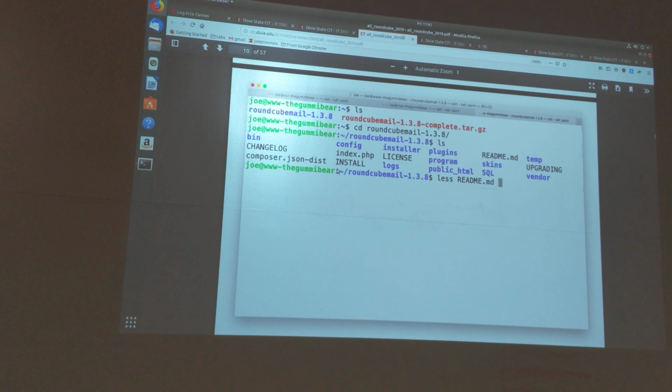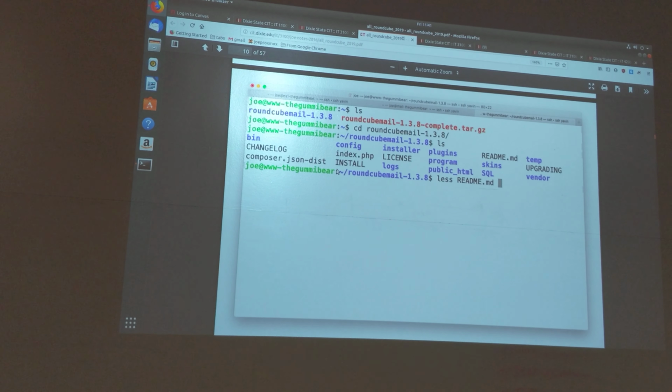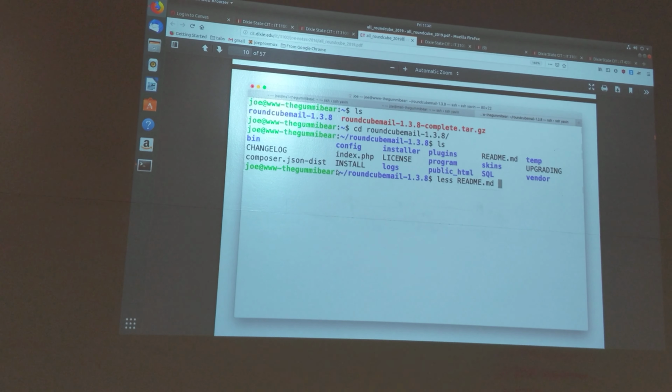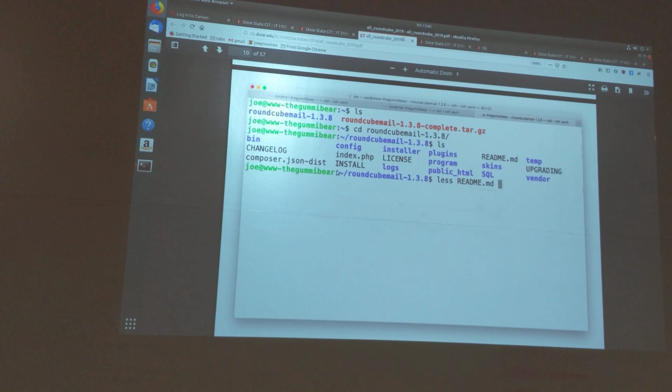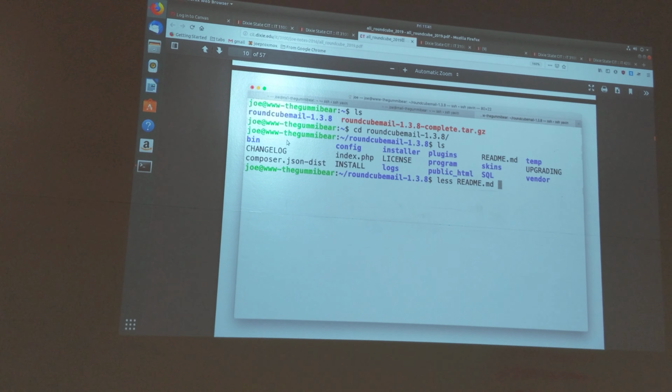I think this assignment also serves to help us understand how to problem solve a little bit on our own by reading the README file. Because when you go to work, if you're expected to go install something, okay, how do I do that? Well, there'll be README files, or you'll have to read the man page, or whatever it is. So we'll make use of the README file, and things may have changed from 1.3.8 to 1.3.10. Well, I don't know. Guess we'll see.